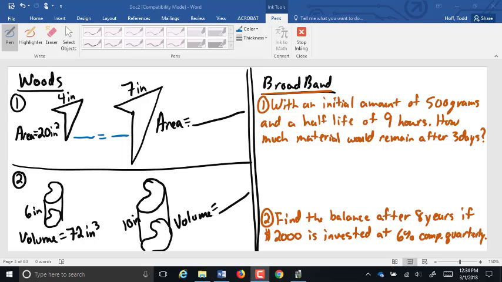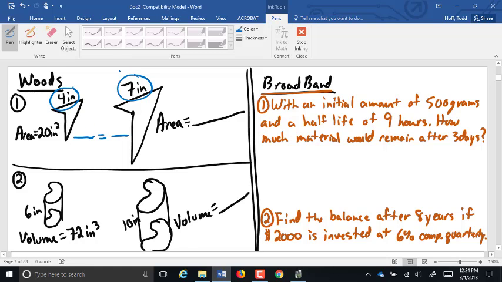Okay, so for your problems here, remember we talked about similar figures and the ratios of sides. If we were looking for missing sides on these figures, the ratio from one side to the corresponding side on the other figure is constant. But in this first one, we're looking for a missing area. So we have that ratio of length of 4 to 7. How do we use that to find a ratio of areas?